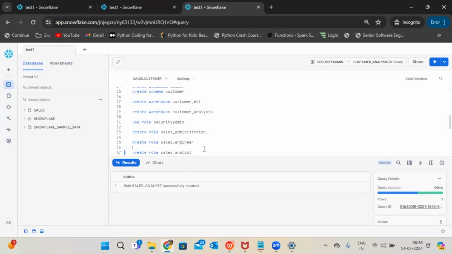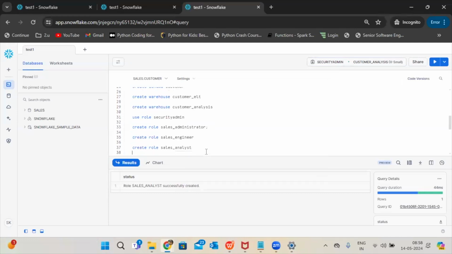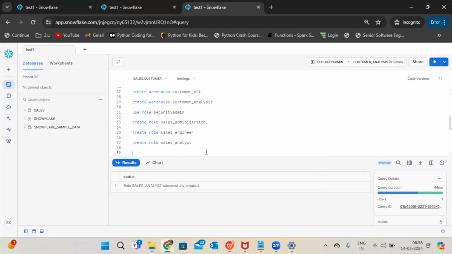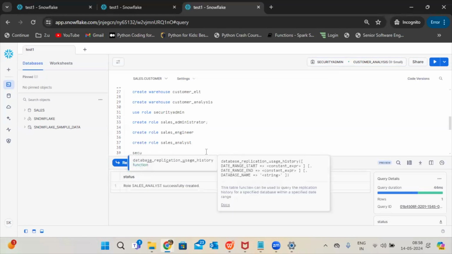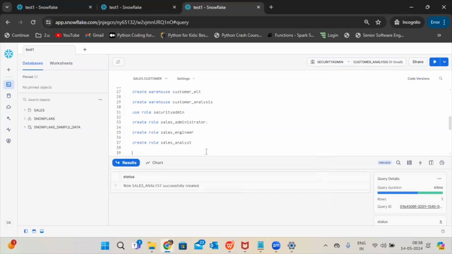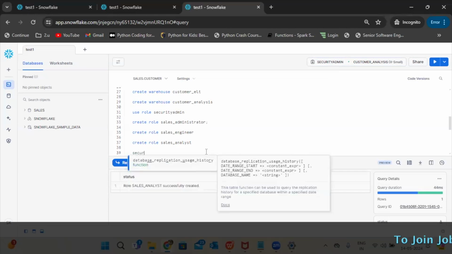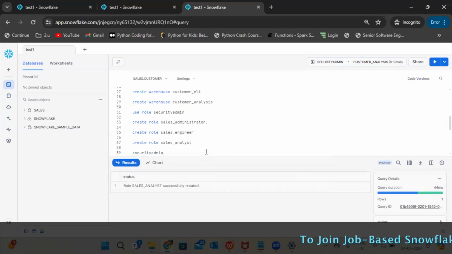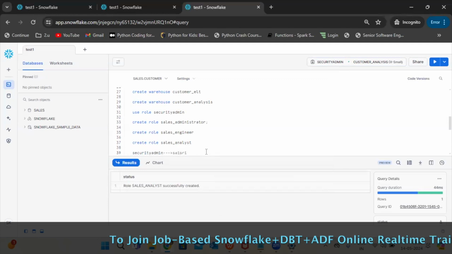Okay. Now, who created which role? Security admin. Okay. Sai Sri is the security admin user. Here you have to understand, guys. For security admin, Sai Sri is the user. Okay.